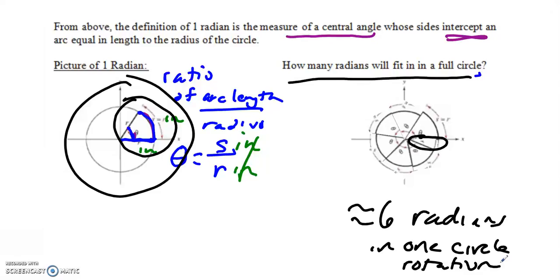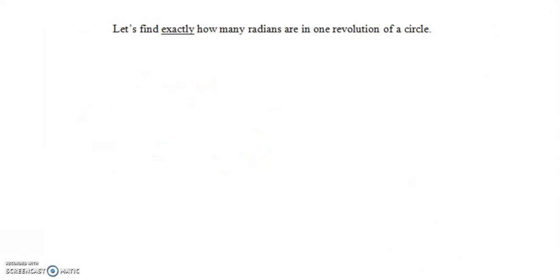But it's good to ask yourself, okay, if I'm going around the circle once, it's about 6 radians, but some of you might be saying, Mrs. Logus, exactly how many radians is it? I absolutely have to know. Don't worry, guys, I got your back. Let's go to the next slide and figure out exactly how many radians we have. So we think it's about 6, but we need to make sure.